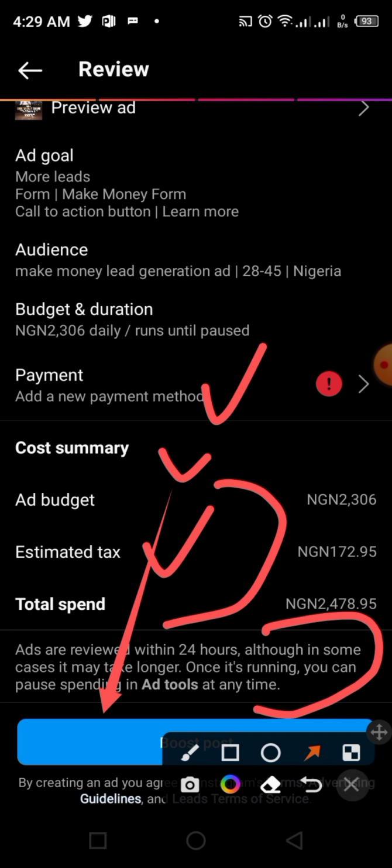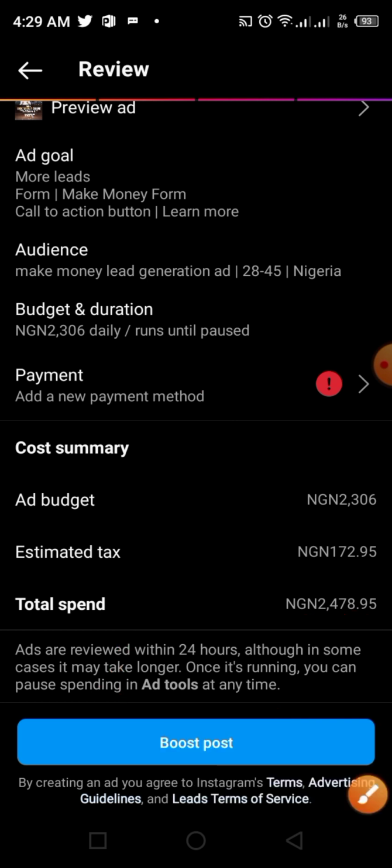That's how to run lead generation ads on Instagram. Once you make this happen, you would see people filling that form we created, and you have quality leads coming into your funnel, people that you can follow up on with your email marketing, or with WhatsApp marketing, because you already asked them for those details in your form. And with this you can have hundreds and thousands of leads in your list.